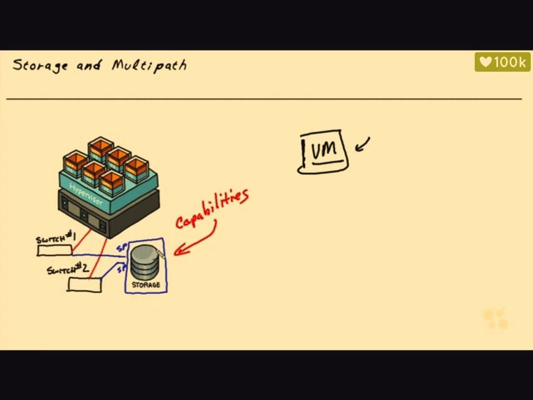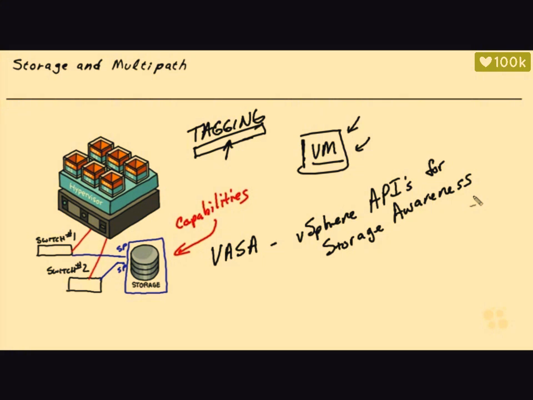Number one, we've done in a previous nugget, and that is to do tagging. So by administratively tagging data stores with certain capabilities, when we're associating a VM with the data store, we can search and assign the appropriate data store type based on the tagging we've previously done on those data stores. Another option that we can use to identify capabilities regarding storage is to leverage VASA, which stands for vSphere APIs for Storage Awareness. So if we have a storage provider that's compliant and uses that feature, using VASA, it can announce capabilities, the health, configuration, and other events regarding that storage.